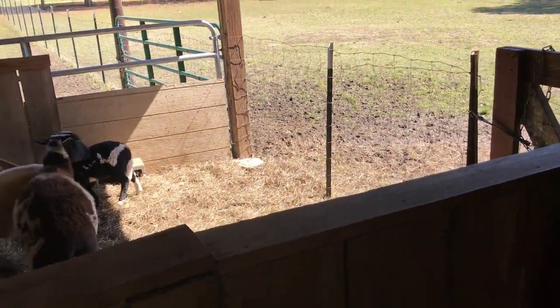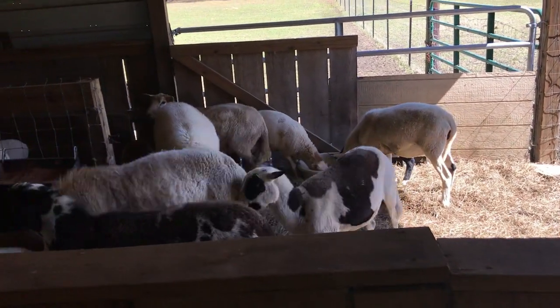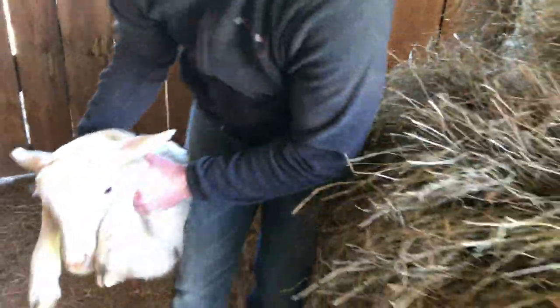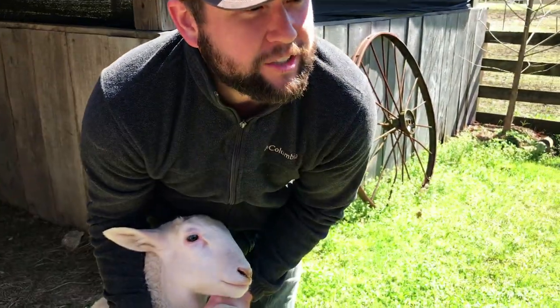Back up here, okay? It's easier than picking up all that weight. Oh, the trailer door's not down. Yeah, just unhook it. Does it open? It just pops that little thing open right there. That's it. It should open right up.